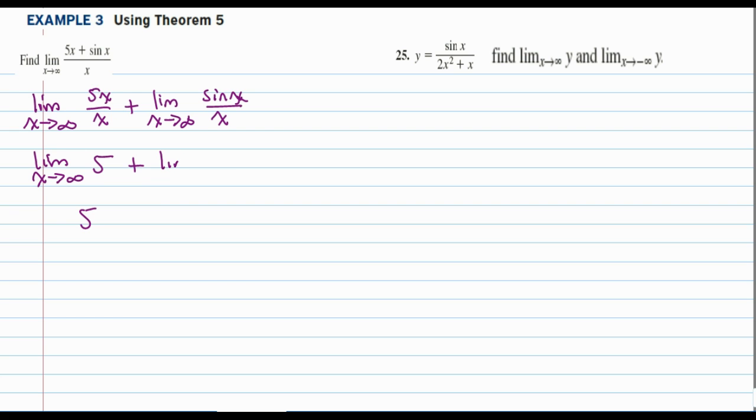Well, I'm going to rewrite that, and I've got another sandwich theorem situation. I'm not going to make you do that sandwich theorem again. This is a limit that you may never forget at this point. The limit as x approaches infinity of 1 over x times sine of x. It is a good one to memorize. You'll see it in a lot of trig limits as x approaches infinity. So that does approach 0.